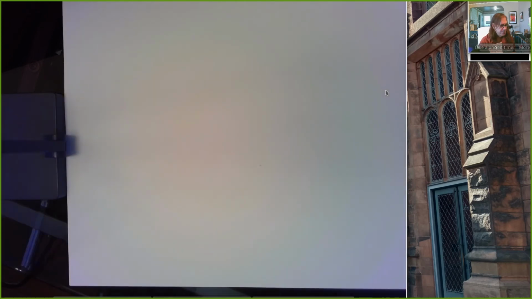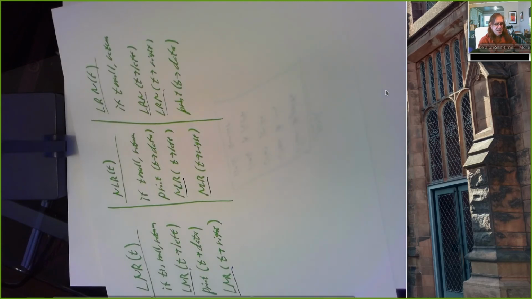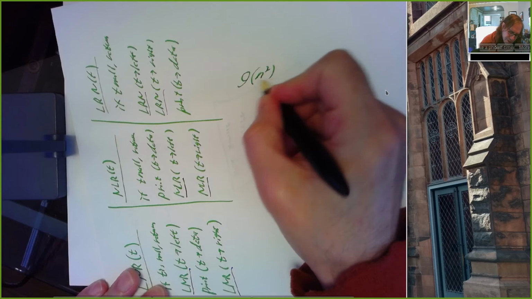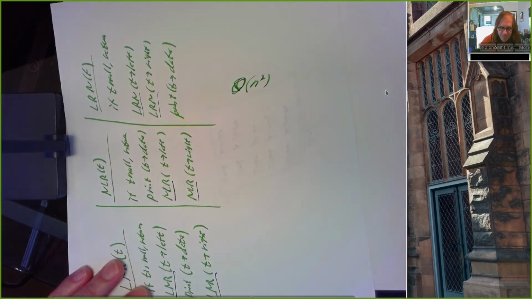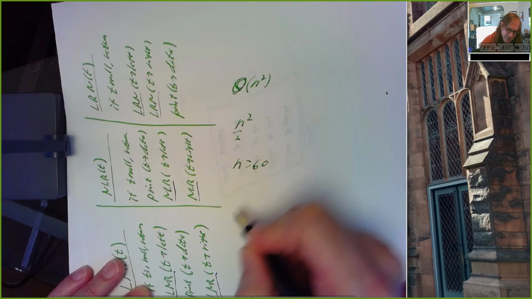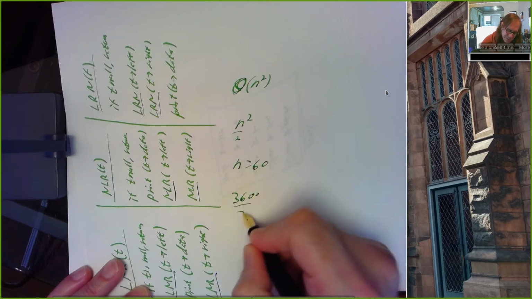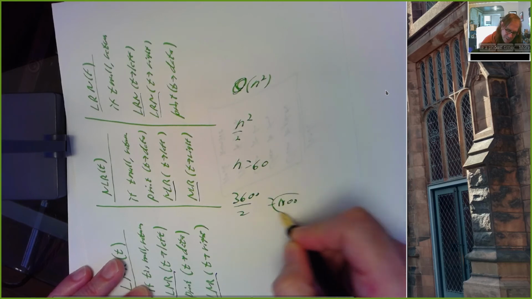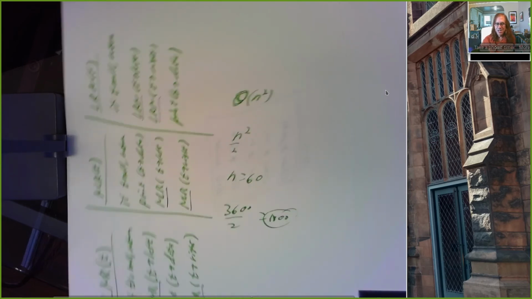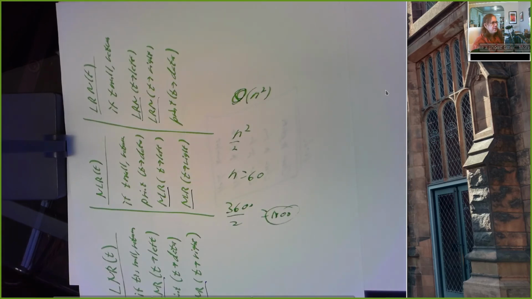So we said insertion sort is order n squared. What does that actually mean? Well, for typical cases, this is actually going to be n squared over 2. So if 60 papers, this is going to be 3600 over 2, 1800. So I'm doing about 2,000 comparisons of names. I'm alphabetizing 2,000 pairs of names to sort this stack of papers. Right? That's where n squared starts to hurt.